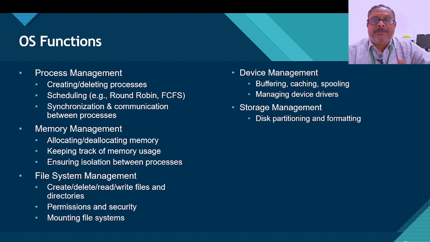Then comes the secondary drive, that's the storage management. The storage is divided into partitions, and disk partitioning, formatting, and all that is taken care of by the storage management, then space allocation, and then tracking. If we want to write a file onto the secondary memory, and this file needs some space in the secondary memory, then which part of the secondary memory can we allocate the space from?